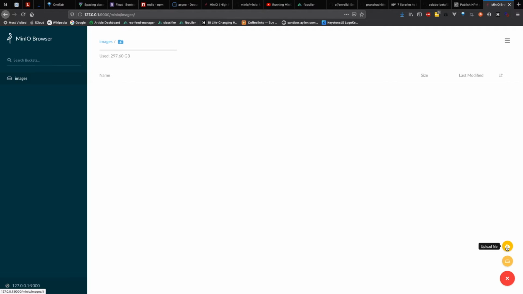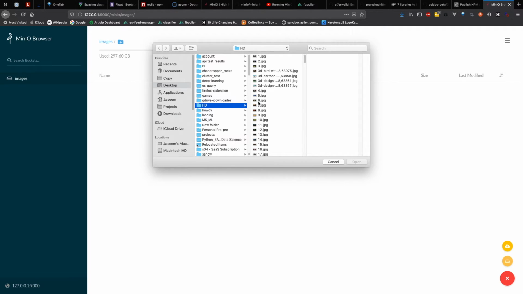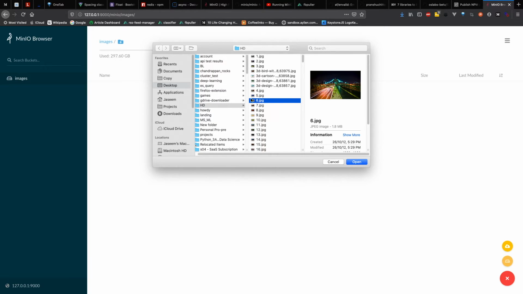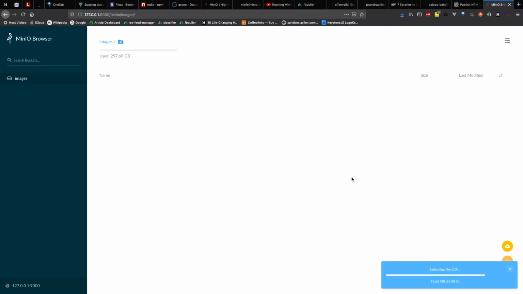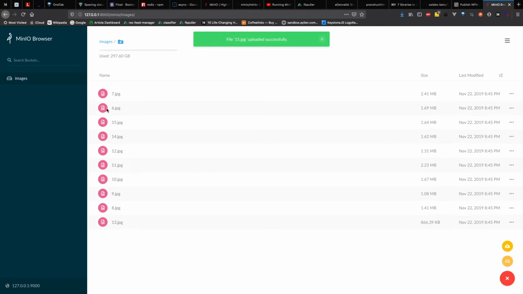Now I'm going to upload some images inside the bucket, upload the files. I already have some files in my local system, so I'm just selecting them, and it's opening here. Now it's pretty fast, right? Everything is uploaded into the cloud system right now, fully uploaded in your server. Here it will show the used space and remaining space. Used space is 297 GB because my entire disk size is 500 GB. I almost used it, that's why.